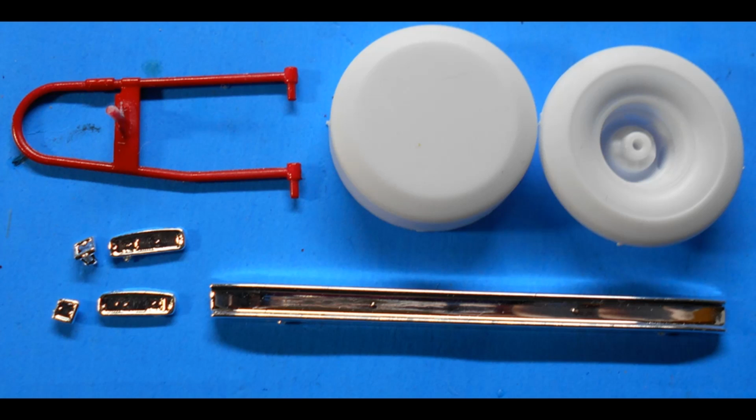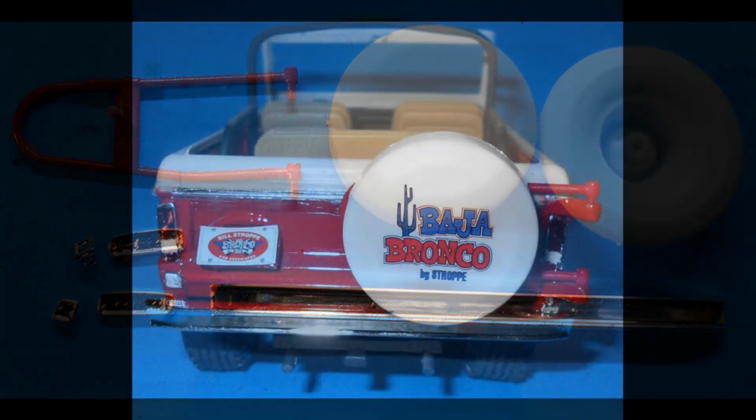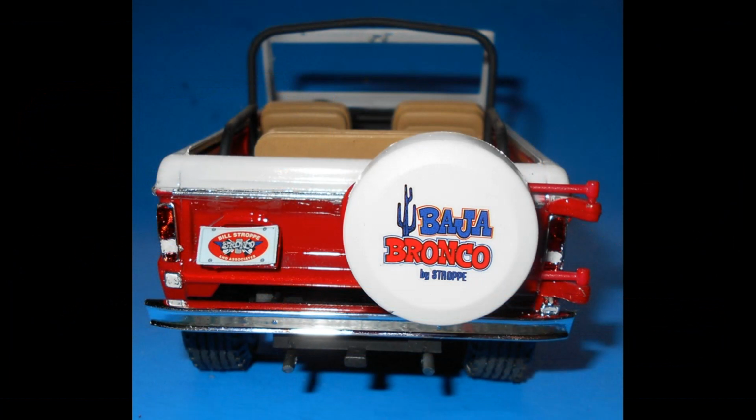Now paint the tail lights and the lower lights clear red and install those. Once again, use some of that clear or white glue, and the tire cover is white with the tire being rubber and has a steel rim. Then add the decal there and glue it into place on the swing arm. Then add the bumper. Slide the swing arm into place. You won't need any glue for that.